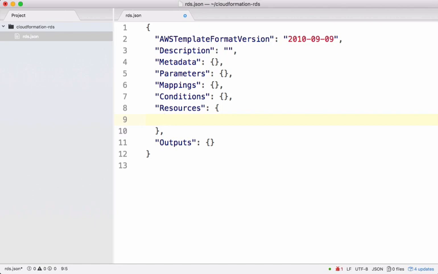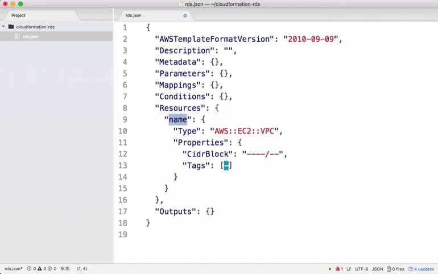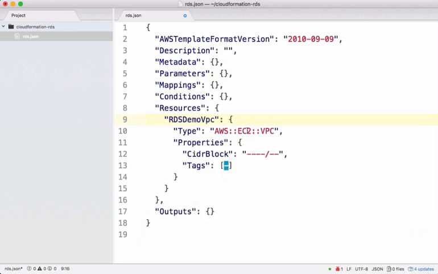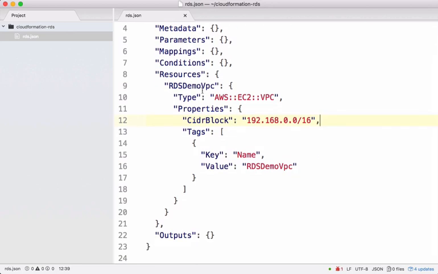First, as I said, we need a VPC. Let's go and create that VPC here. Let's give a logical name for this VPC. Type is fine, and let's put the CIDR block. Let's also add tags. Key is Name. Value, let me put the same as the logical name here. So we are ready with the VPC.